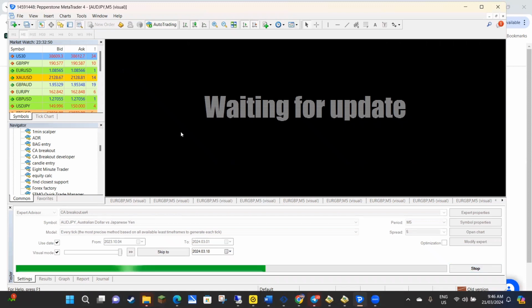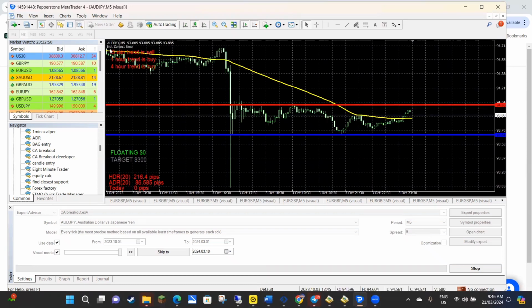Because we've got it set to start 1 hour after market open, at the start of the day it's not the correct time. That just simply means it's not going to trade because it's not within the time parameters you've set. And 12 bars, 12 candles into this day, we'll see this change to correct time.